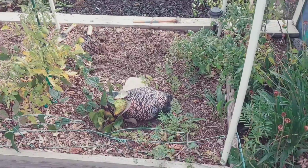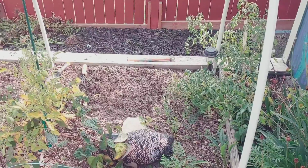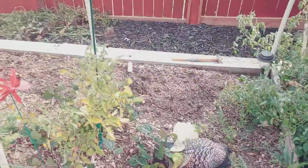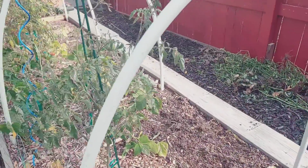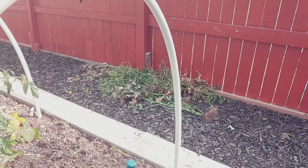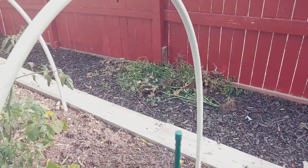So now I'm standing in front of the bed that we had some carrots growing, beans, more tomatoes, and tomatillos and peppers. We pretty much ripped all of those out. Owl got knocked over. There used to be onions growing there and some carrots. We still have a few left in the ground. And on this other side, there were peppers growing through there. Our tomatillo plants got really badly damaged in the storm. A lot of the branches got broken, so I just went ahead and ripped them out.